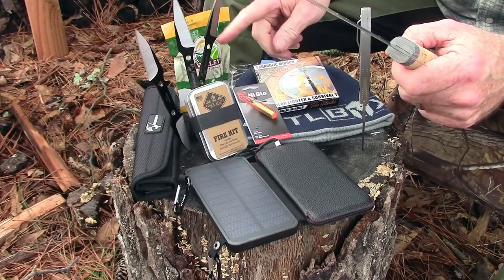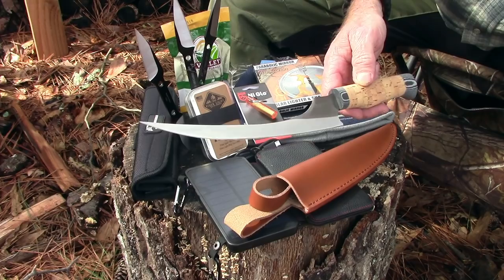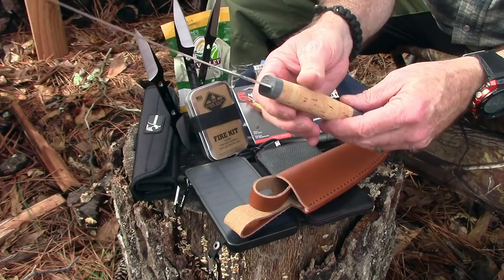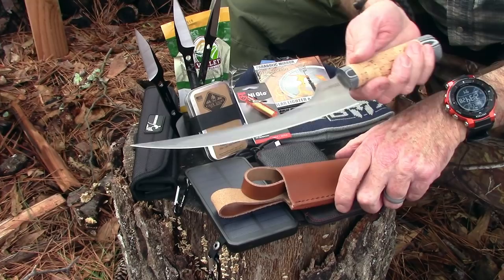This month, the knife is a Lord and Field fillet knife. It's a Poseidon Professional fillet knife: 440 stainless steel, 9-inch blade, cork and micarta handle. Very lightweight. This blade offset is supposed to help you fillet and skin animals and birds and stuff better. Very, very long. You can fillet a big old fish with that one, if you could catch a fish that big.